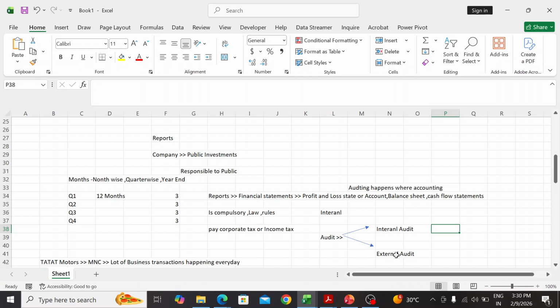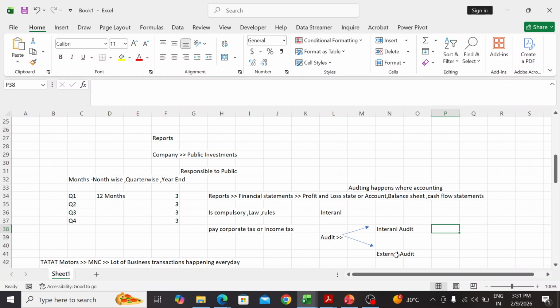There is one kind of audit, that is systems audit. Systems audit means how the application controls are executed and how they are utilizing the software. You cannot utilize the software as per your convenience. There are some standards. According to those standards and compliances, you have to design the application and you have to use the application. If you violate those compliances, rules and regulations, then that becomes an audit issue.